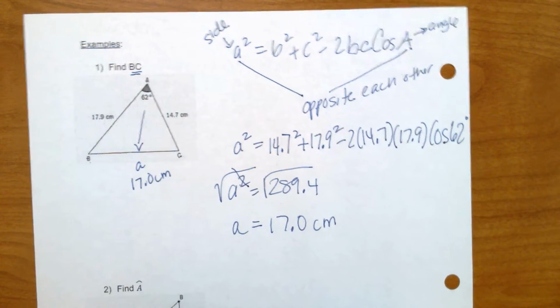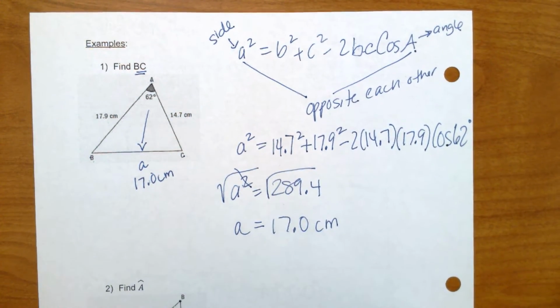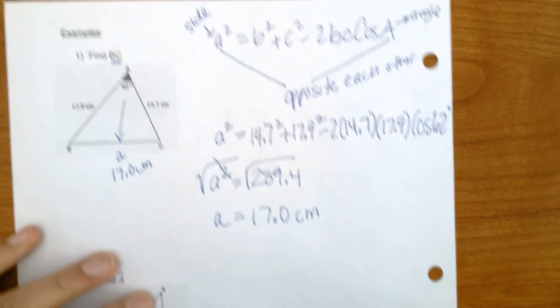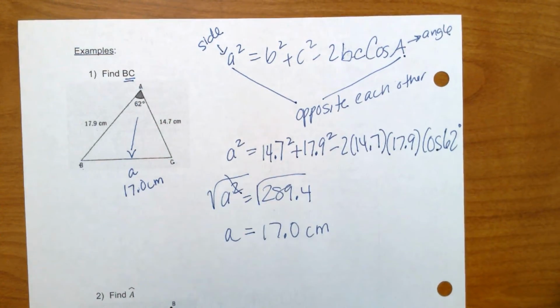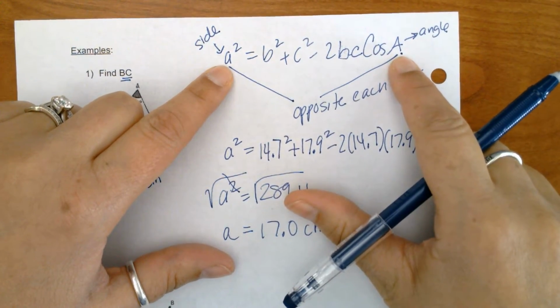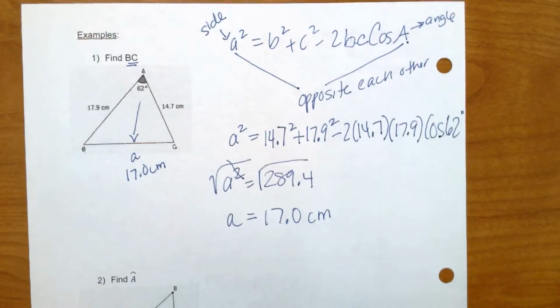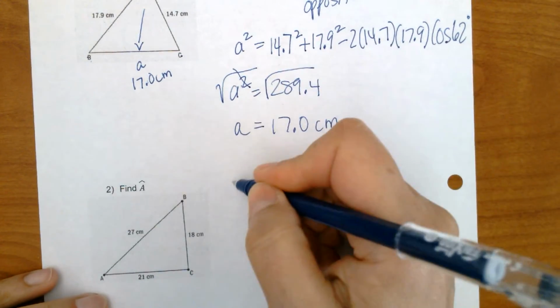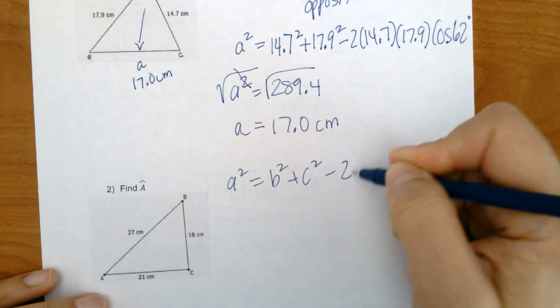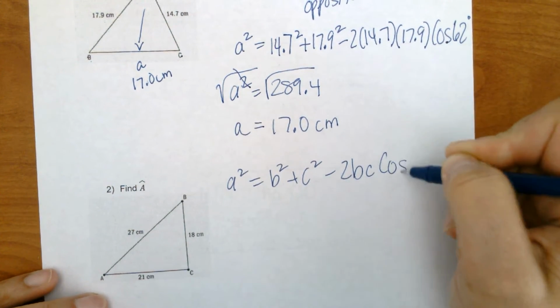All right, let's find an angle A. Now, I know you have other formulas to find angle A. I am just going to use R1. This is it. If you want to go back and use that formula, that's fine. But I like always remembering that we have the side and the angle opposite because everything else falls into place. So I'm going to use this one again. Write it down. A squared equals B squared plus C squared minus 2BC cosine A.